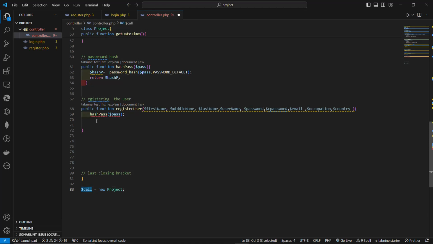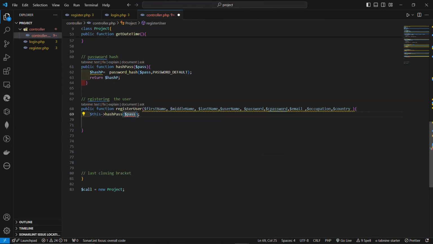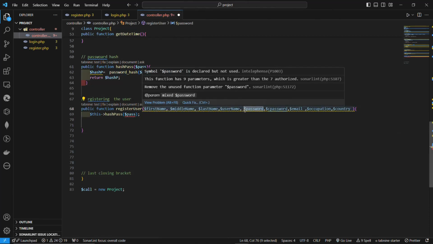The name of our project is project. The name of the class is project. So what we're going to do is use this keyword, this, which is the name of our class. Referring to this, what do we want to pass here? This part symbolizes that we are trying to pass the password. The variable we are actually passing is the password in full. So this is what we want to pass.